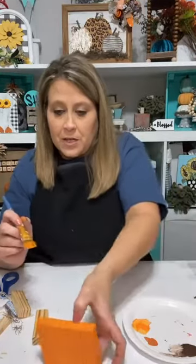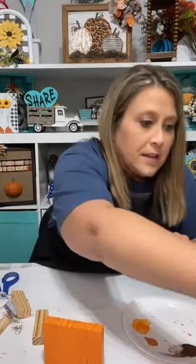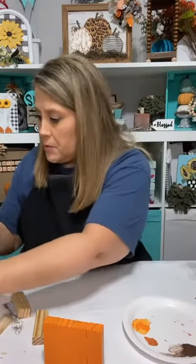All right, so I just gave that a good coat of orange. I'm going to let that dry a minute. And I'm going to work on what I'm going to put on him.